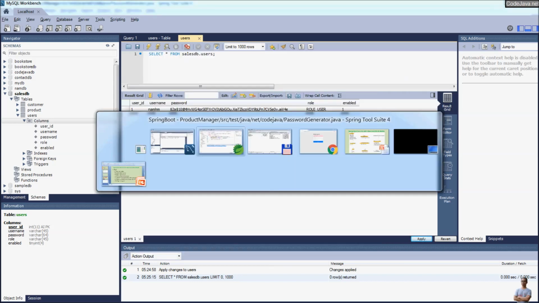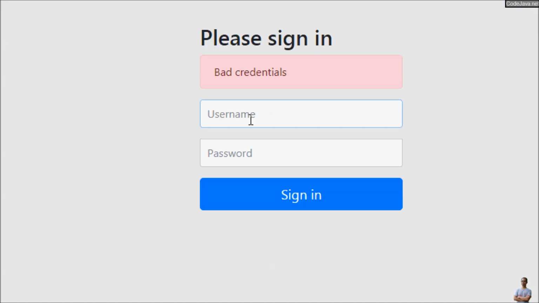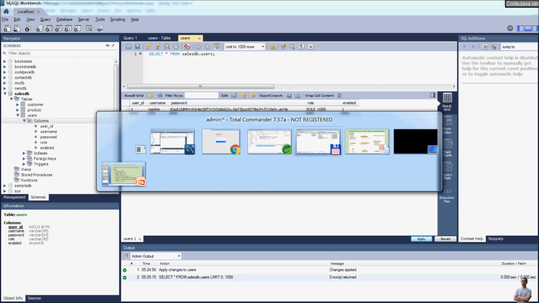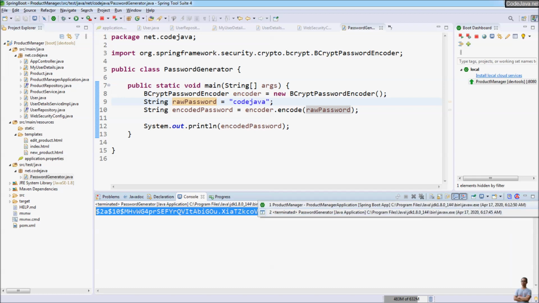Finish. And now back to the application and try to log in again with username sm, password codejava. We still have the error, bad credentials, and let's see in the console view if we have any error.